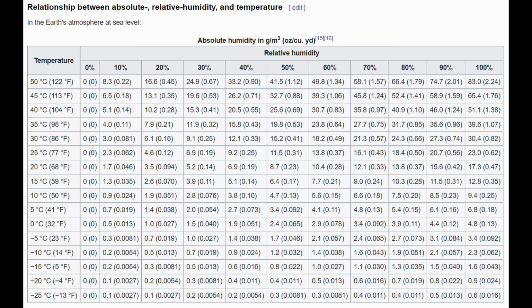Let's talk a little bit about humidity. Absolute humidity is expressed in terms of mass of water vapor per volume. In this chart, that is grams per cubic meter. You can see that this value changes drastically with temperature. The hotter it is, the more capacity the air has to hold water. The maximum it can hold corresponds to 100% relative humidity.